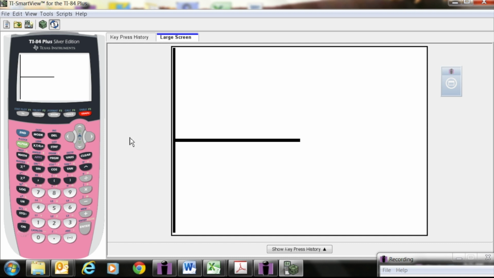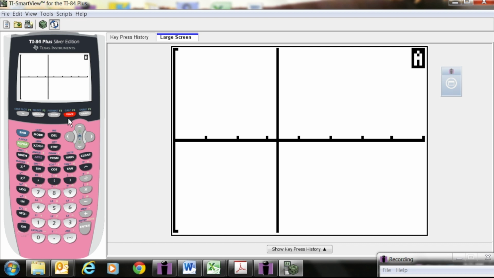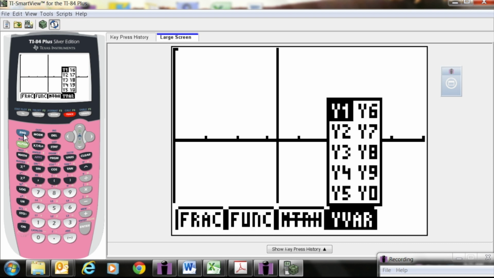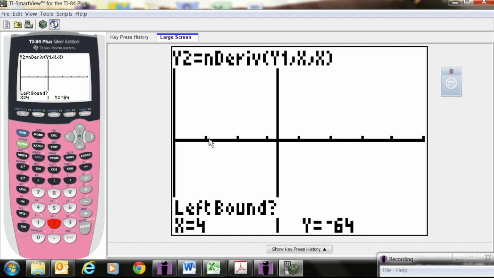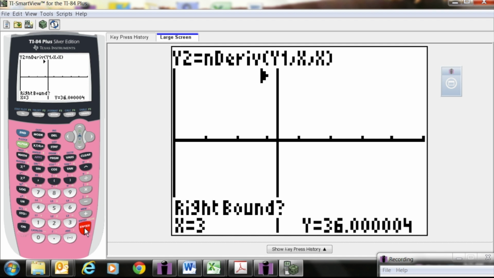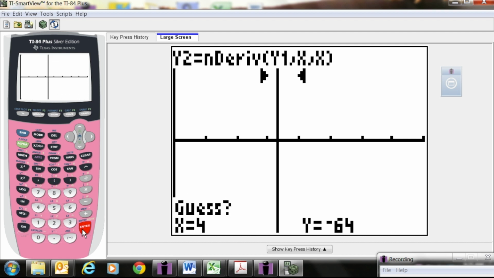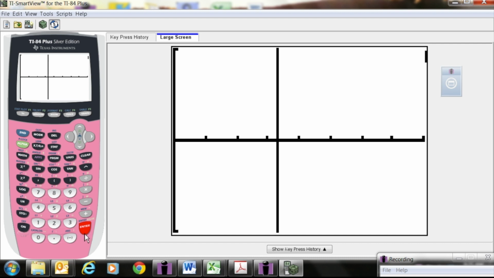and I want it to be maximum, so positive to negative, and that was kind of fast, but there it is. So there is my little place where I have a maximum. And that's not a nice number, by the way, so it doesn't look like it. So I'm going to do second calc, I said second, I hit alpha, didn't I, crazy me, and I'm going to hit 0, because I want to find the 0. This 0 is between 1, 2, 3, and 4, so I'm going to hit 3, enter for my left bound, and 4, enter for my right bound, and hit enter, and it'll tell me what it is.